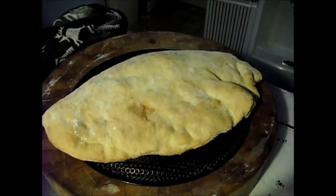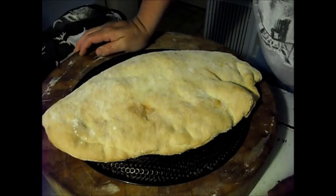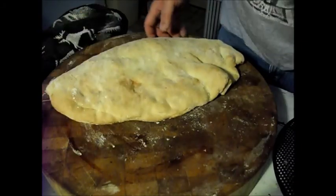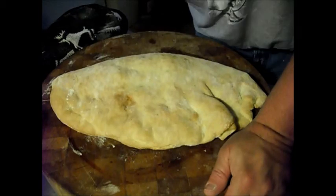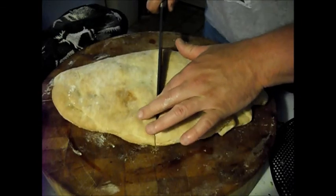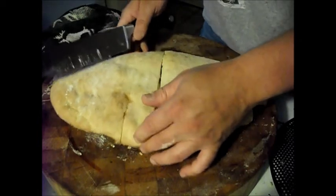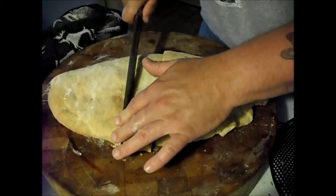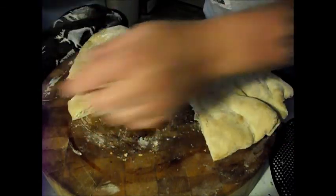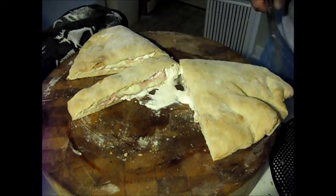So let's see what we have here. A lot of Italian places give you marinara sauce or pizza sauce to dip it in. I have some in the fridge, I'll probably get some of that out later. So let's see what we came up with. That's it, babies. Look at that. Chewy, ooey gooey, man. Calzone at its best.